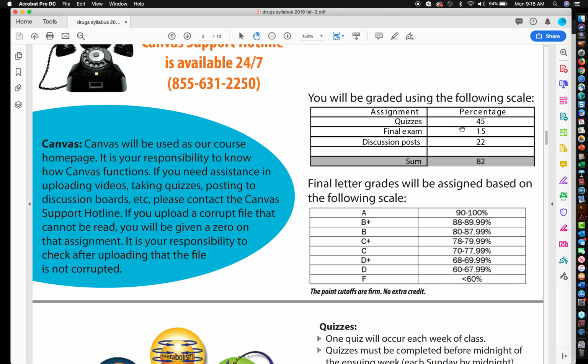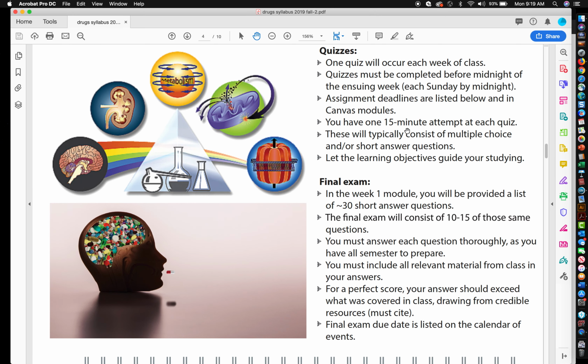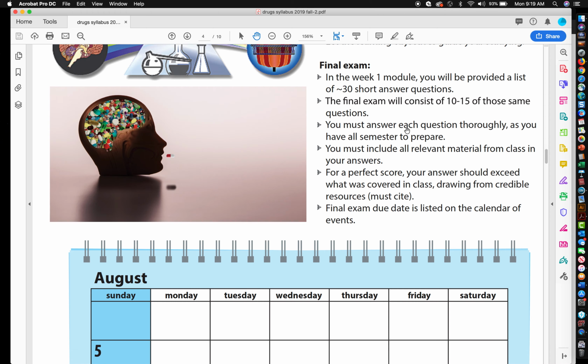Your grade will be composed of the quizzes, the final exam, and discussions. I have reduced or eliminated several assignments, including a traditional paper that I require. But I do expect you to do additional research in your final exam questions, and your discussion posts also must come with replies. If they do not come with at least 3 replies, I will deduct from your total discussion post grade.